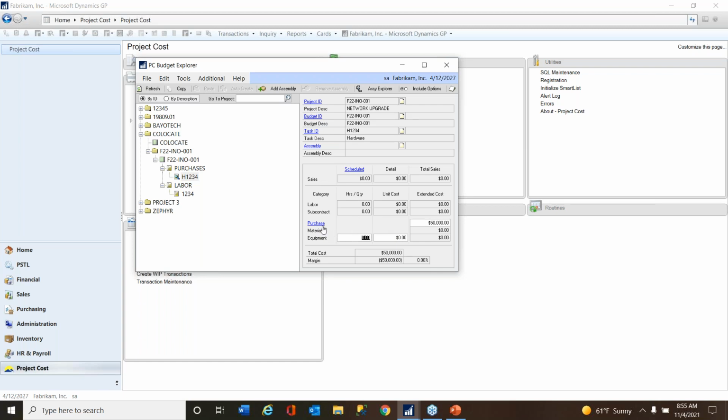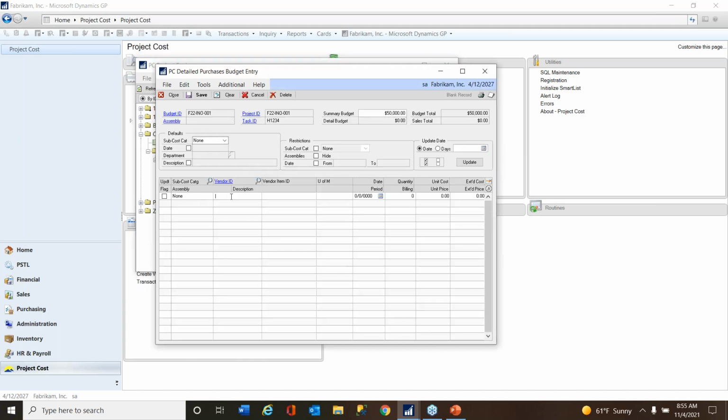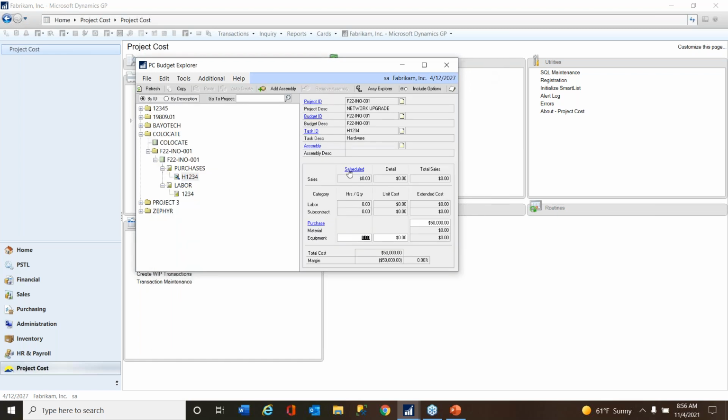In summary, if I need to put a detailed budget in, I can click on the hyperlink, and I could put in a line saying exactly who we're going to buy the goods from, what date, in what quantity, at what amount. Okay, if you go to this detailed method, just know that you have to maintain it. So if your timeline moves out, then you'll have to update the rows in your budget to move them out to your new schedule.